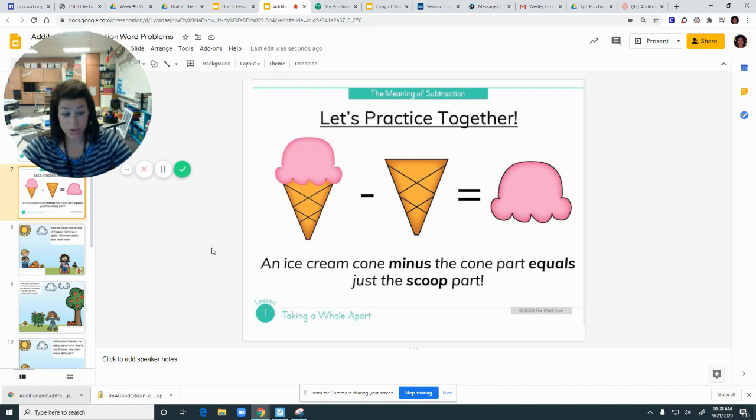Subtraction is when you're starting with your whole. You're starting with that huge amount and something is getting taken away or is going away, but it's being separated. So here I had my entire ice cream cone. I'm separating it out and I'm taking away my cone, and what I'm left with is just the ice cream. And so that's subtraction. My amount gets smaller. I start with a big number, and then I take something away, and it gets smaller. So again, like I said, subtraction and addition only get easier the more we work with them. So let's jump right in and work on some of our problems.